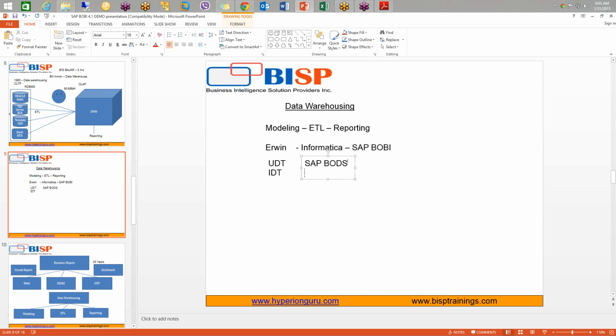It's ruling the market of ETL, where SAP BODS from SAP company is the second largest ETL application across the globe. But we also have products from Microsoft and Oracle, and from Microsoft we have MSBI, and from MSBI we have SSIS for your ETL purpose.